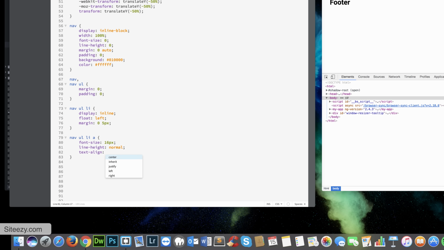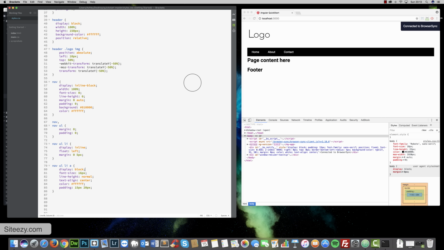We're going to make the text align to center. We're going to make sure the color of this, we're setting this here as well, and that's going to be white. And of course the padding, I'm going to set to about 20 pixels. No, sorry, I'm going to make it 15 pixels top and bottom and 20 left and right. I might change that. I'm just going to have a look and see what this looks like. Okay, we need to make sure this is a display block. That will allow us to add the padding. That's looking pretty good, to be honest.